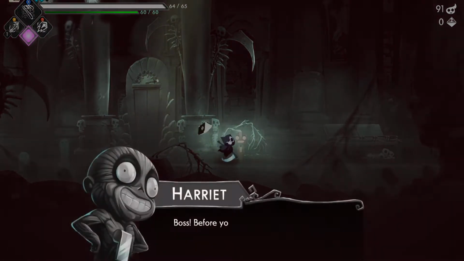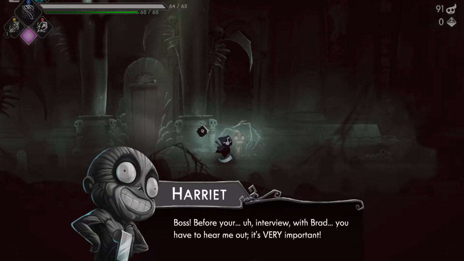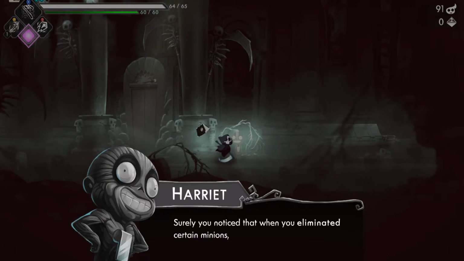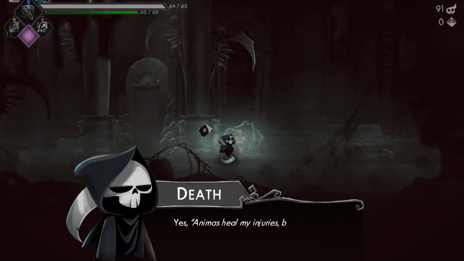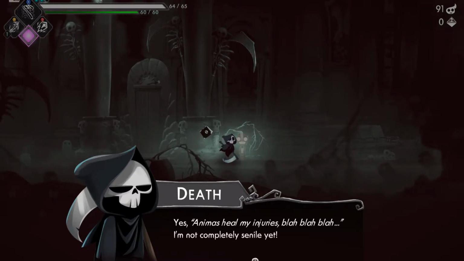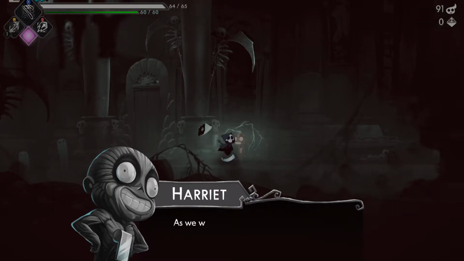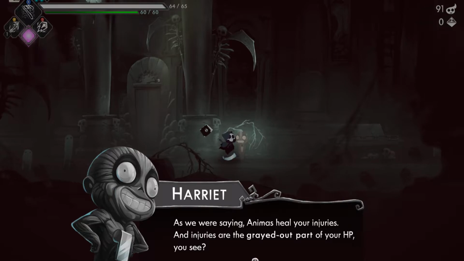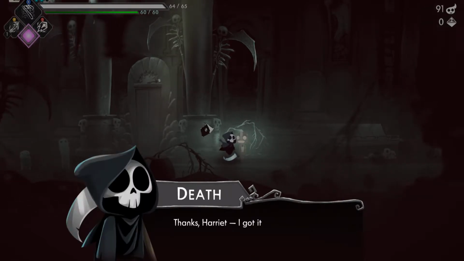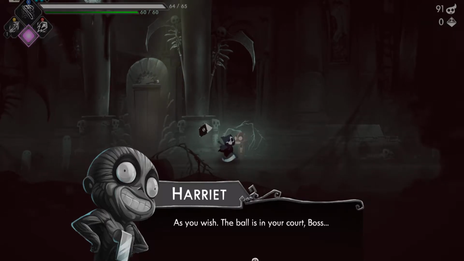You got something to say? Boss, before your interview with Brad, you have to hear me out. It's very important. Surely you've noticed that when you eliminated certain minions, you collected anima orbs. Yes. Anima heals injury, blah, blah, blah. Hey, don't take it the wrong way, please. You're just covering our bases. As you were saying, anima heals your injuries, and injuries are the grayed out part of your HP. You see? Yes. Thanks, Harriet. I got it. I can handle it from here. As you wish, the ball's in your court, boss.